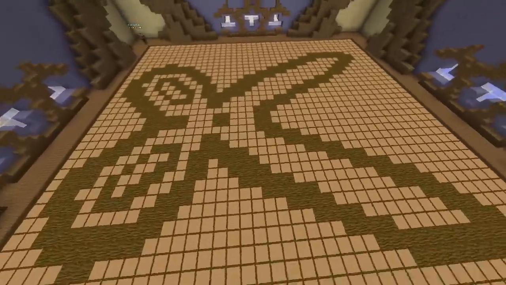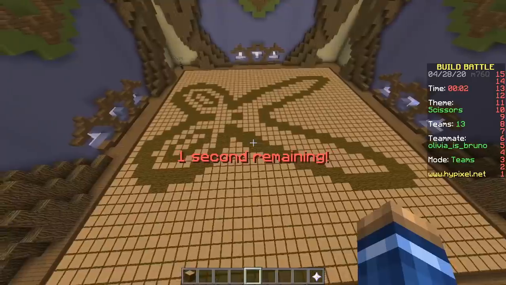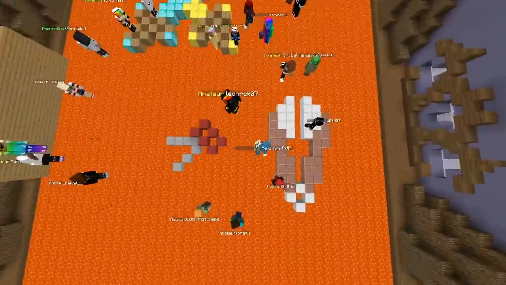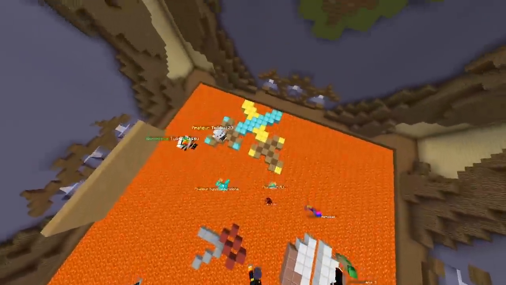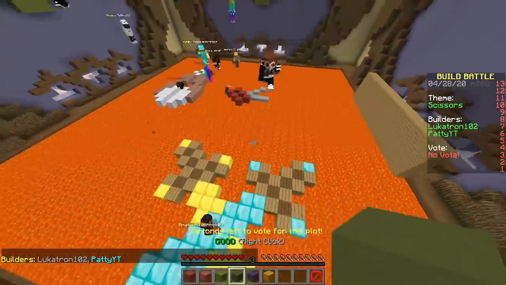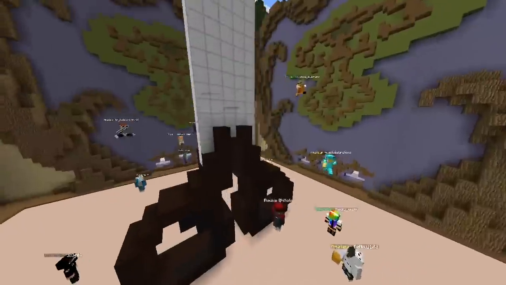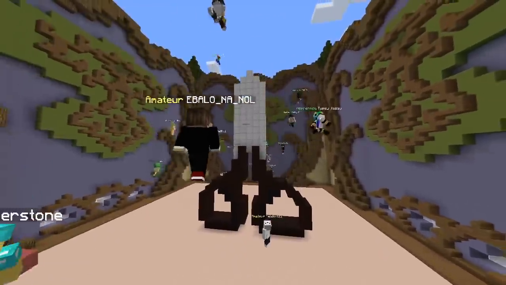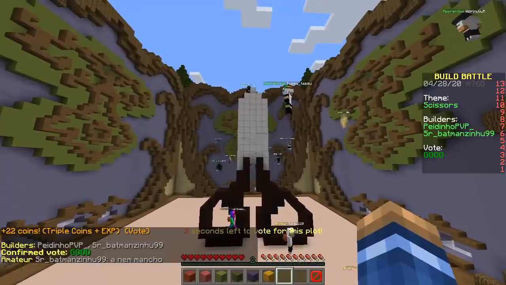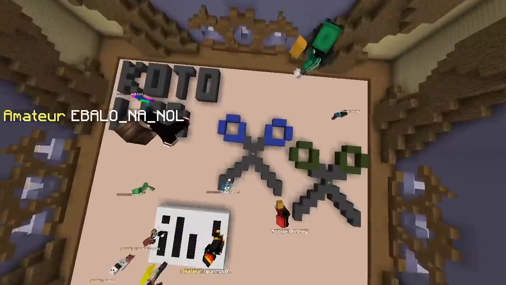Okay, well, cool. Time to start voting, baby. So, first build. Oh, we have shears? Have scissors? No, those are two swords. Diamond and gold swords. Cool. Nice big pair of balls. Yeah, this kind of looks wrong. It does, doesn't it? The shape. Yep. We have a paper and two scissors.